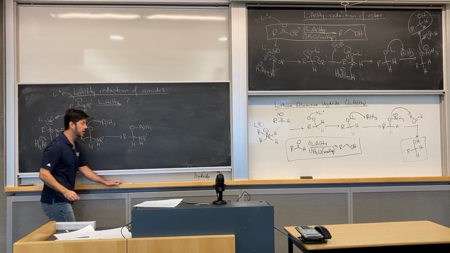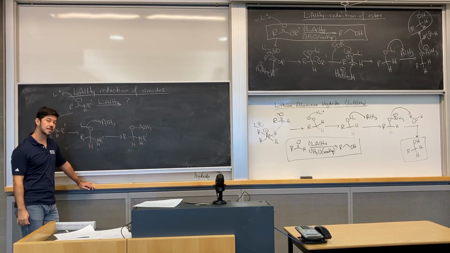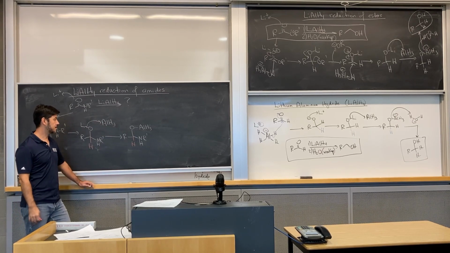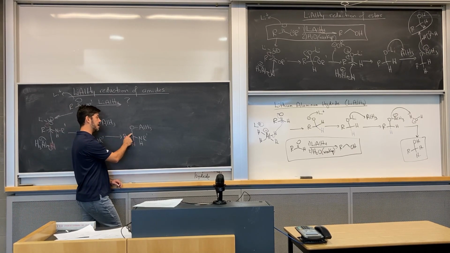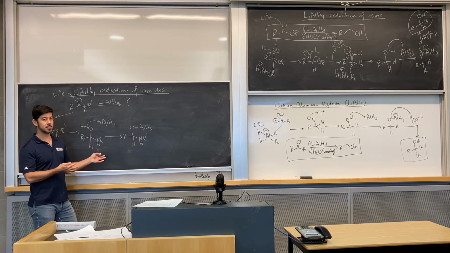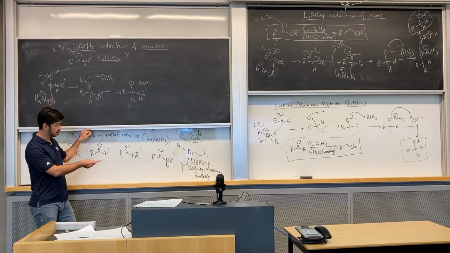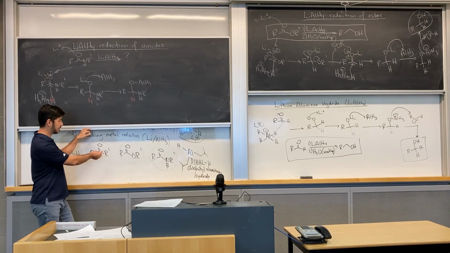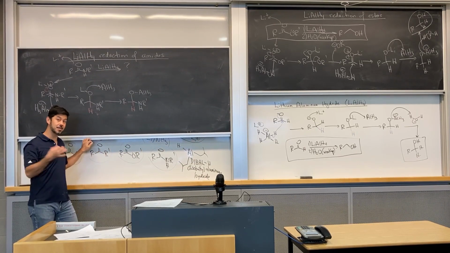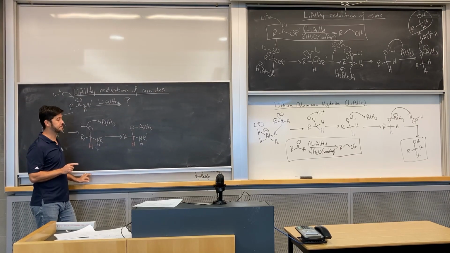And you might be saying, okay, I see the pattern here. This is the third time he's doing this. And you're probably going to say, okay, this is going to come down. We'll kick this off. It's going to be an aldehyde. And then you reduce that aldehyde to an alcohol. So no matter what functional groups you have here, whether it's an aldehyde, ketone, ester, or amide, they all end up as alcohols. Or is that really the case?